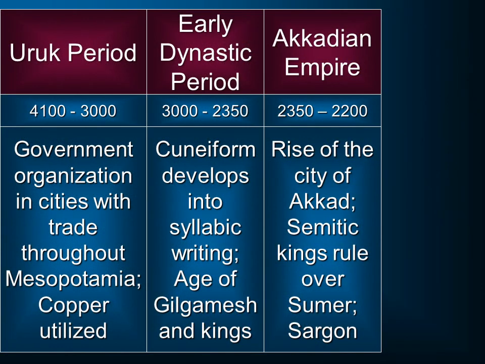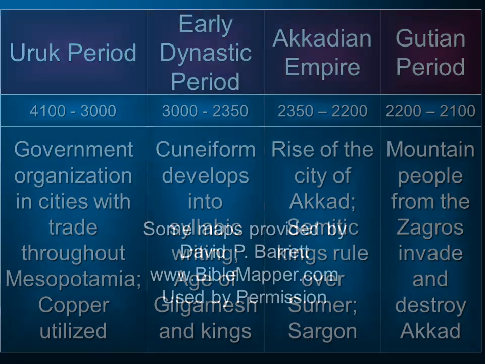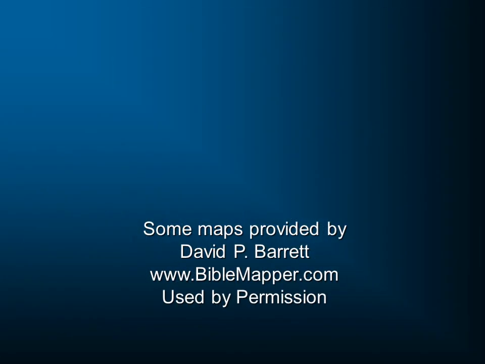Now, we've talked about the Uruk period, the Early Dynastic period, and now the Akkadian Empire with Sargon and then his son and grandsons. It only lasts about five kings in that dynasty, and then it's brought to a close by an invasion of a mountain people, the people known as the Guti, from the Zagros. They invade, they destroy the city of Akkad, and they conquer all of Mesopotamia. And they are the big power now for the next couple of hundred years. But from that will rise Ur III, and we'll look at that next time.